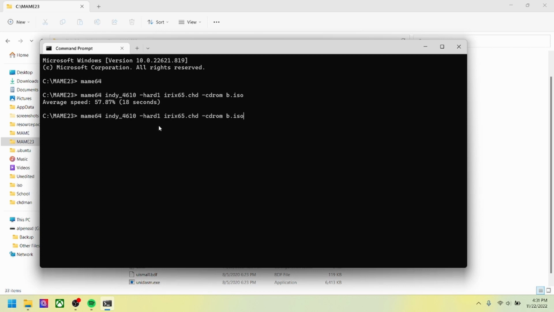And also, if you want to put it into a window, you either press Alt-Enter while you're inside the virtual machine, or you do -window. But we want to be in full screen right now for the sake of this tutorial.